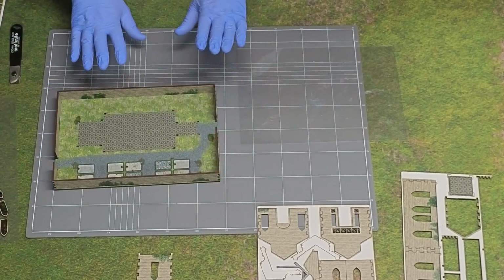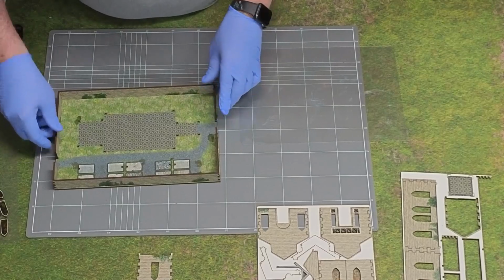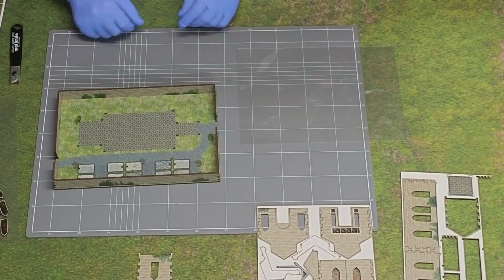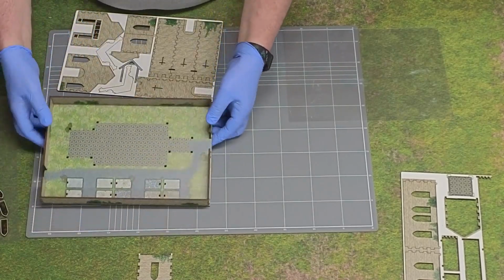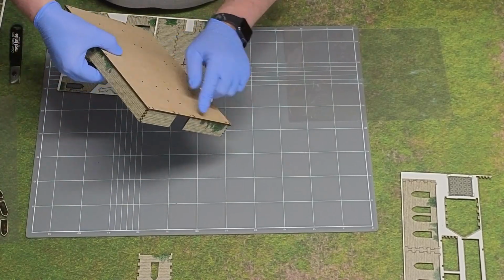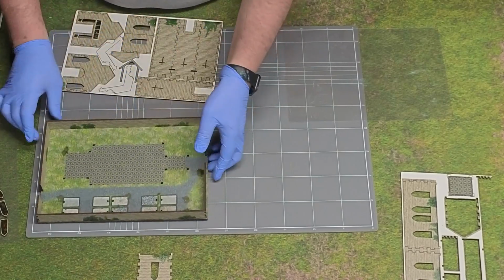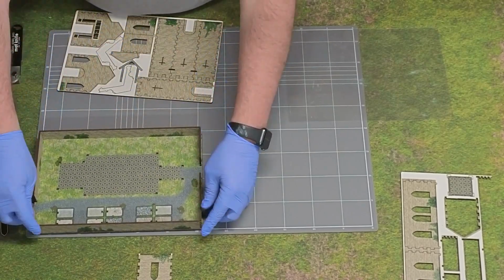Now that my external wall's in place, I'm just going to make sure that all these corners are nice and firm, right? And then I'm going to leave that aside to dry. One thing to watch on this is that there will be a little bit of glue leakage through these holes here, so you might want to give it a wipe over. Just make sure you don't put it on the dining room table, because that will end in tears.